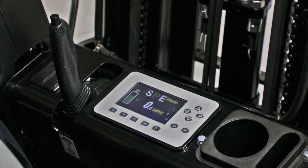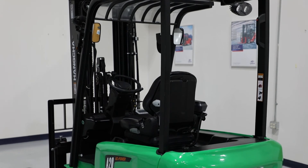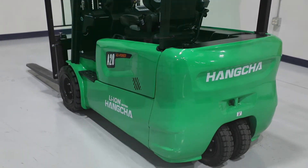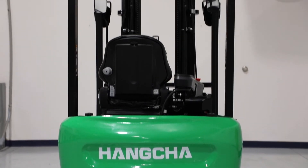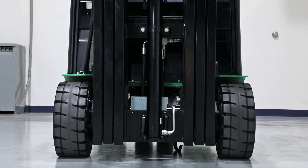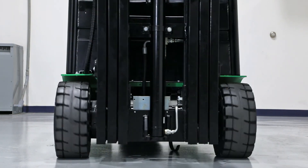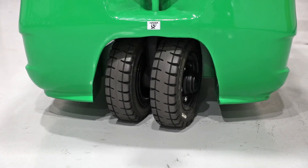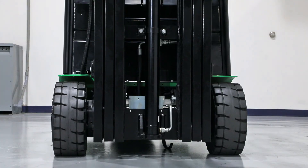The controller uses CAN bus to communicate with all the truck's functions. The major difference between this truck and the 4-wheel truck is its maneuverability — this truck was designed with narrow aisles in mind. The truck's dual-drive motors allow the front wheels to rotate independently, meaning one wheel can rotate forward while the other rotates in reverse. Combined with the center rear steering wheel, this truck can effectively turn 360 degrees within its own footprint.